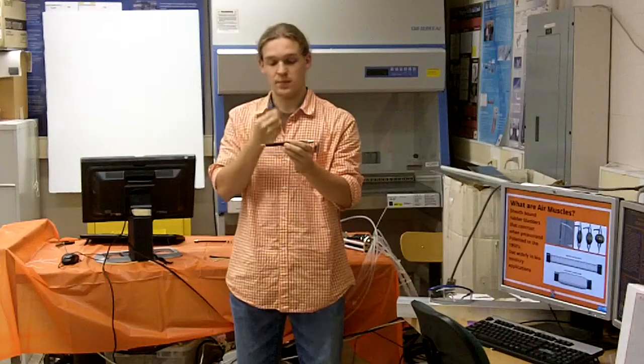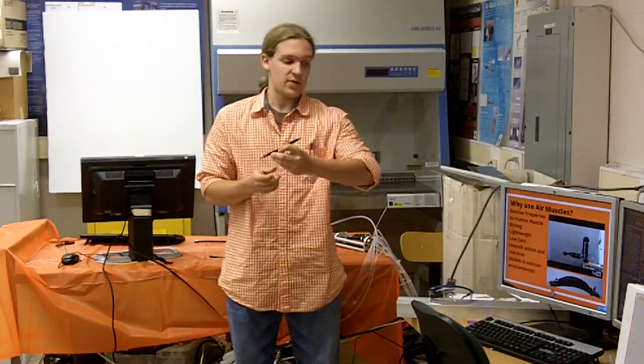What you see here is a rubber bladder surrounded by a woven sheath. It's closed on one end and open on the other to let air come through and pressurize the vessel. The idea is that when you pressurize this air muscle, the rubber bladder, just like a balloon, expands. And surrounding it, this nylon sheath ultimately limits its expansion. Because this nylon sheath is now expanding, less material is contributed to its overall length, and it contracts, causing a pull force.